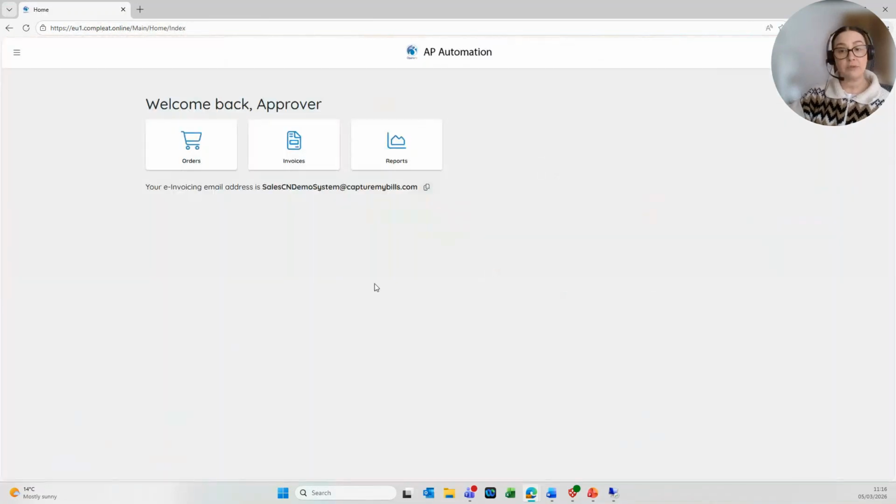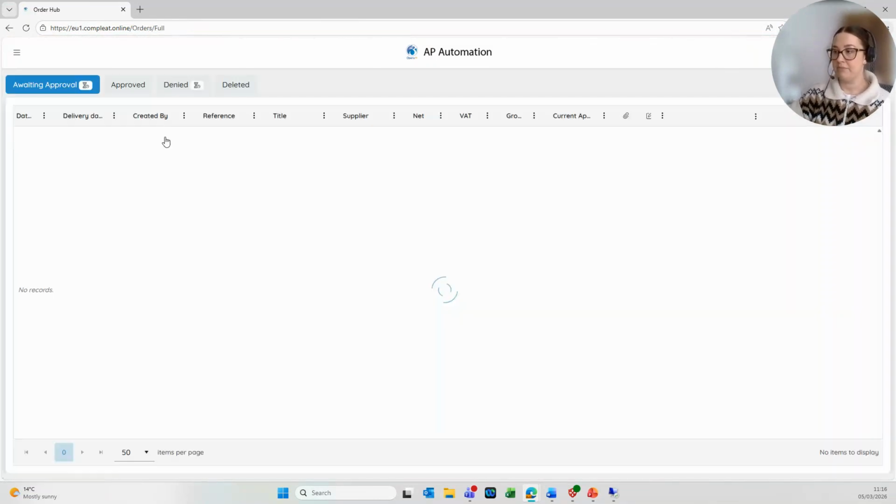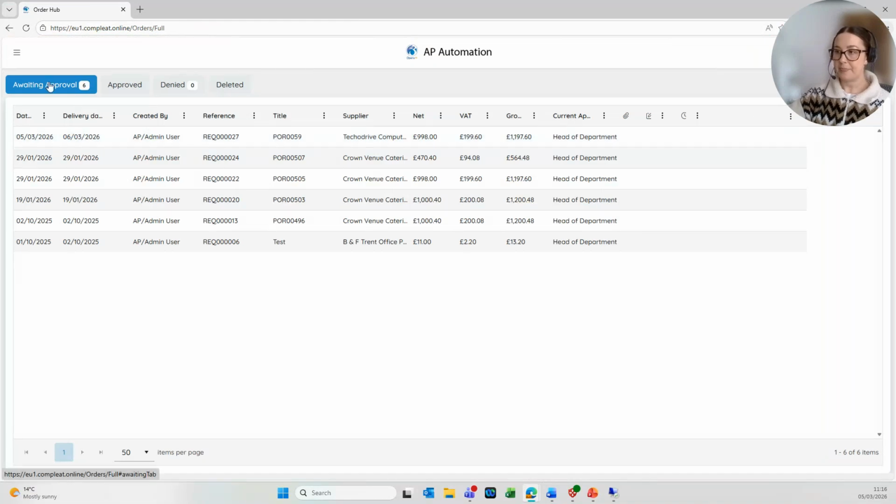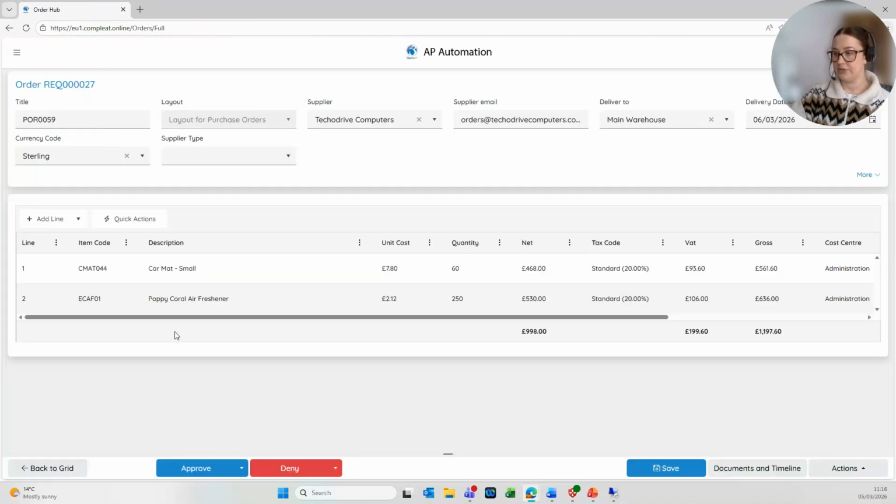The approver's experience, if you have them configured, is they'll receive an email notification. There's a link in that email that they can click in to log in to AP automation to go through the approval step. If an email per request is a bit much, you can instead configure an approver's daily report. So they'll receive one email a day, which summarizes the transactions awaiting their approval. But this approver in this case is going to go in to their orders area of the system. And the first tray that an approver will have is the awaiting approvals tray. If I look at the top here, I can click into this request.